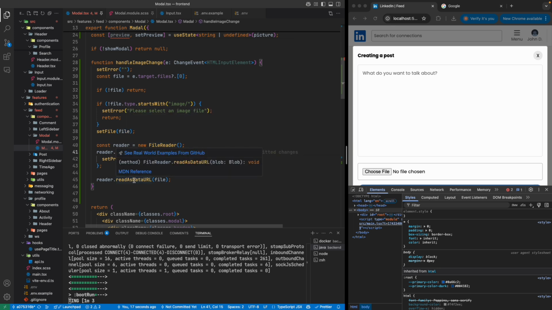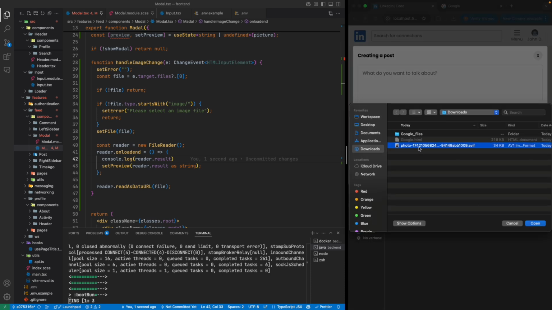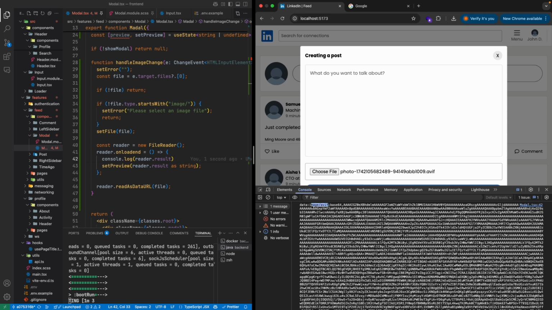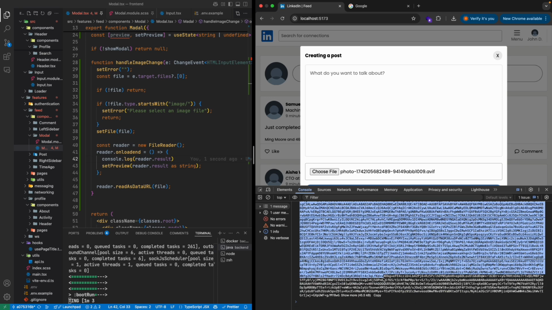This method is going to return, so when we call it here, after the read is done, it's going to call this onload callback, and here we're going to get our file content. So encoded, if I show you, it's going to be base64 encoded. Let me show you. I'm going to come back to the console, clean all of this, and select it. As you can see, it says that the data is image, showing the type, and then the encoding. It's a base64 encoding, and we are showing the raw content.